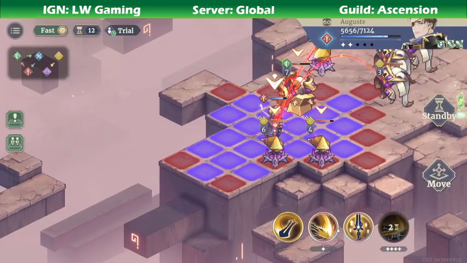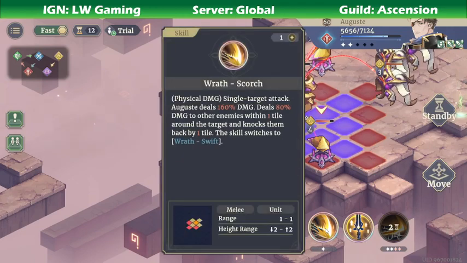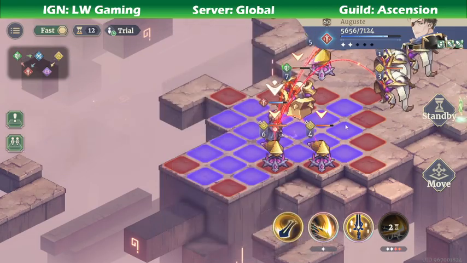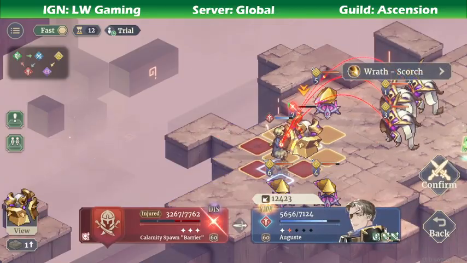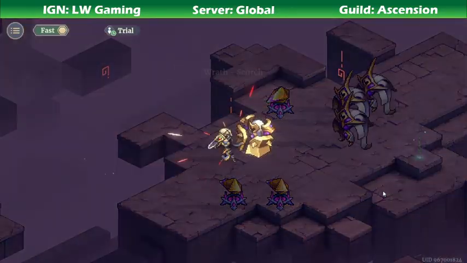And then there's Scorch. Let's see what this does because I was wondering what this is. So, anyways, it's a single target attack. August deals 160% damage, deals 8% damage to other enemies within one tile around the target, and knocks them back by one tile. The skill switches to Wrath Swift. Okay, I see. Unfortunately, I won't be able to hit the ones over the one back there.